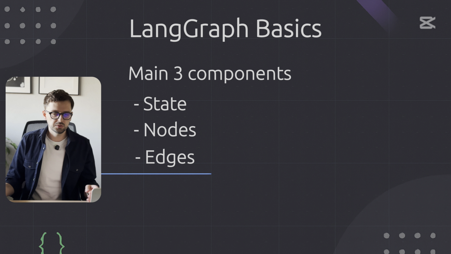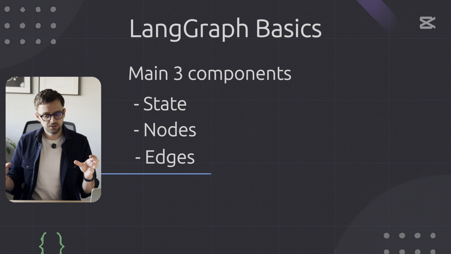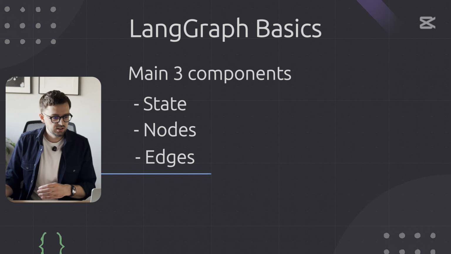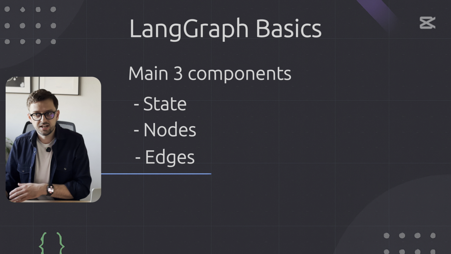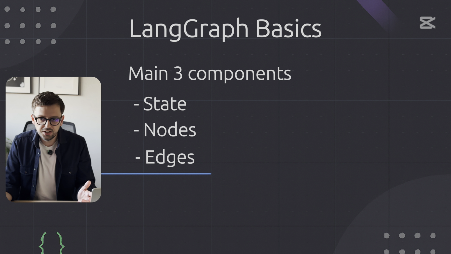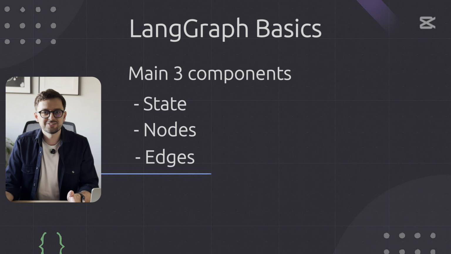And edges, which are the third component, define how those nodes are connected and basically determine which node will be executed after the current one. And if you combine all these three things, you get a LangGraph application that can do all the magical stuff for you. Okay guys, so it's time to build something.